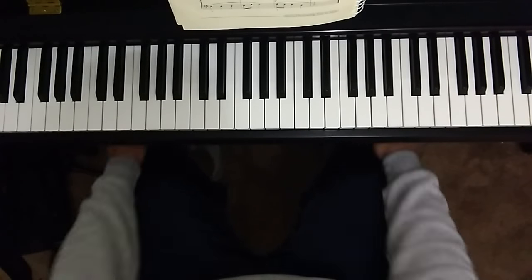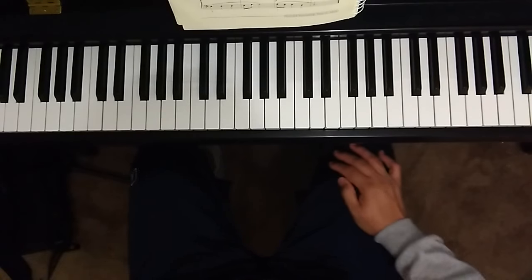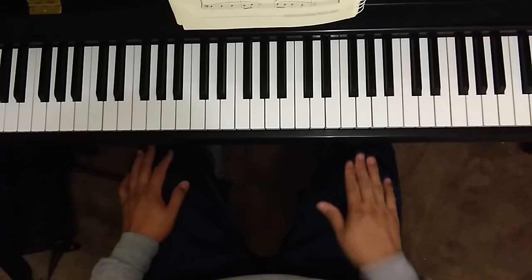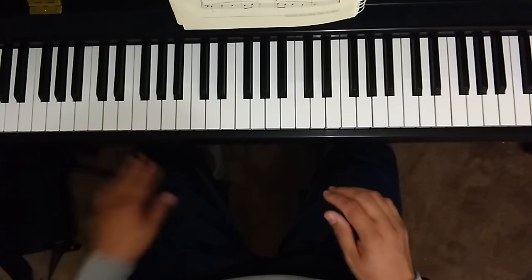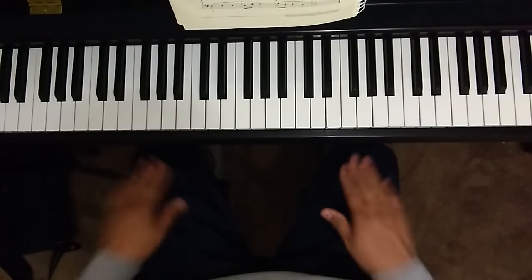So yeah, it sounds very Austrian because of the 3/4 time. Here we go. Let's go ahead now. Clap and say the note names. One, two, three. A, E, E, E, E, G, G, G, F, F, F, A, G, G. E, E, E, E, G, G, G, F, F, D, C.